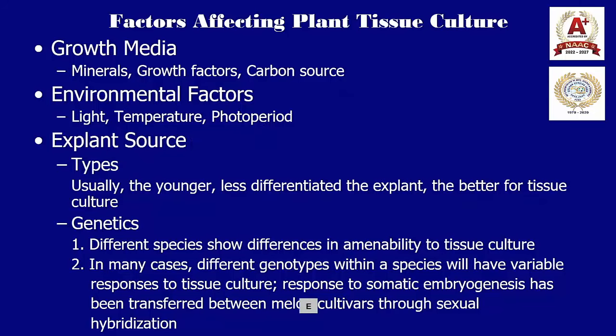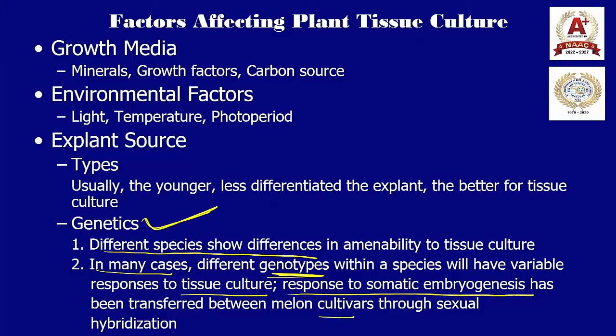In addition to that, we have to consider genetical factors also. Different species show differences in amenability to tissue culture. In many cases, different genotypes within a species will have variable responses to tissue culture. In addition, response to somatic embryogenesis has been transferred between melon cultivars through sexual hybridization. So these are all growth factors.